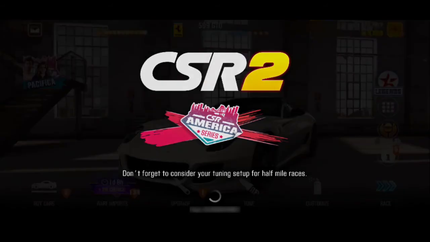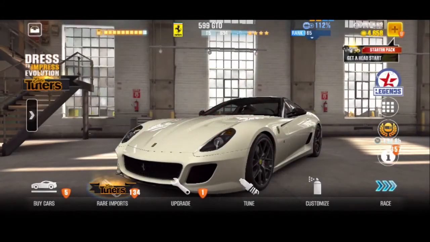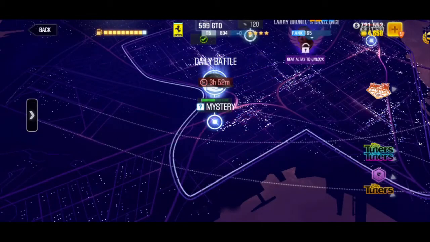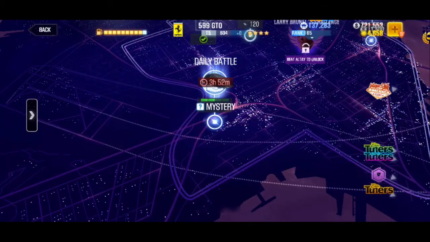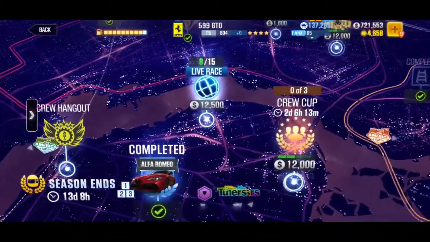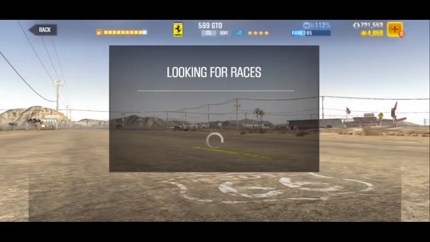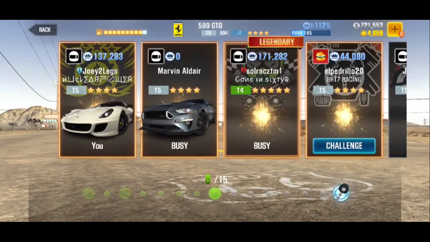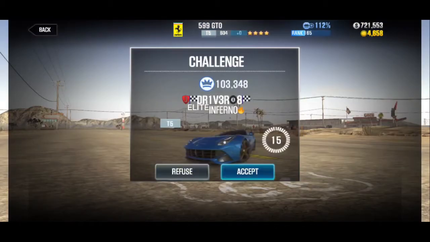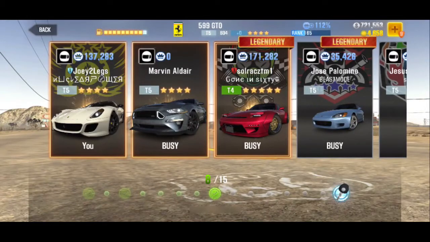So let's talk for a minute about live racing. As part of my daily routine, first thing I do in the morning, like I said, I'll collect my rewards, I'll do the daily battle, but then I also come over and win one live race in the morning. When you go to live racing, you can see across the bottom, it's got this little counter up to 15 races.